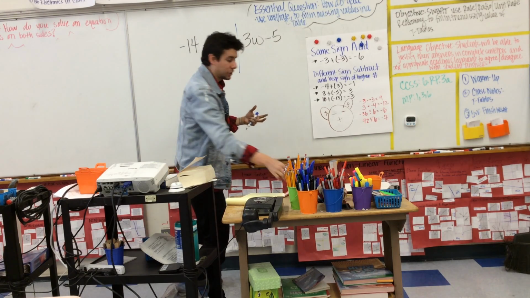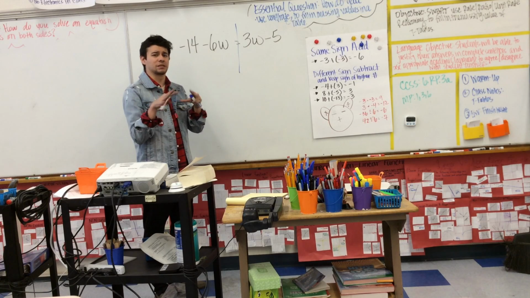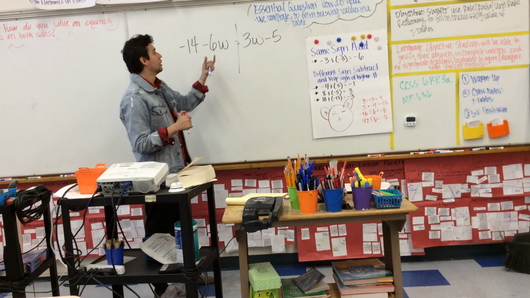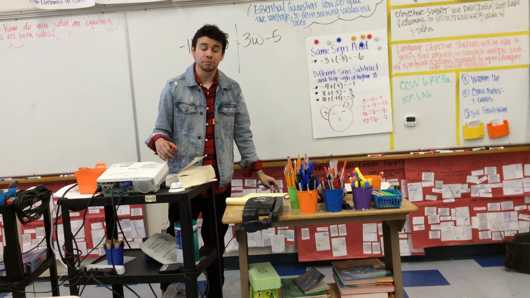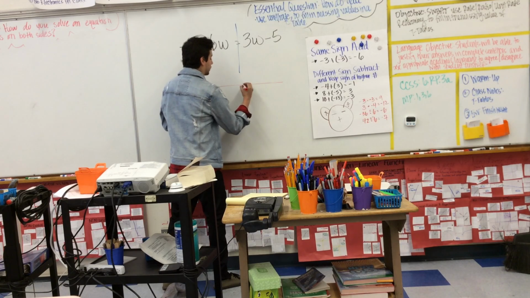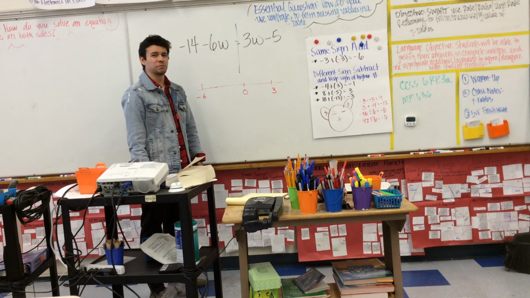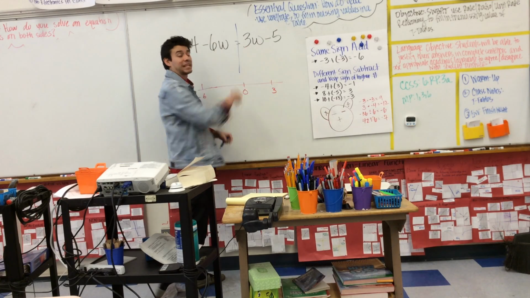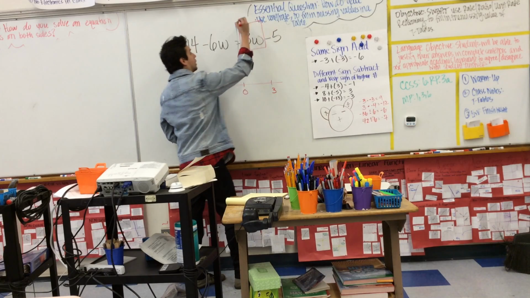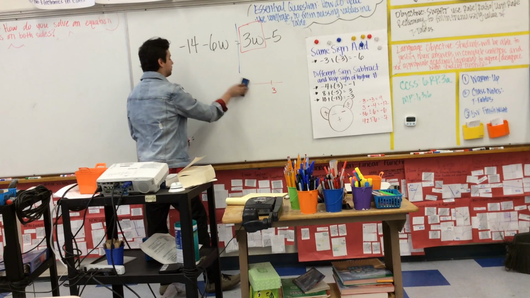Little brother, little sister strategy. So I look at this problem and I say, which one's bigger? You're the biggest sibling, so that's going to be the biggest variable. Is -6 or +3 bigger? A lot of students say it's -6, but that's wrong. If you think about a number line, 0's here, 3 is here, -6 is all the way over here. Who's further to the right? It's 3. So +3w is the biggest sibling. Just remember that positives are always bigger than negatives. Okay?